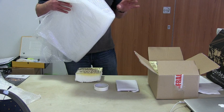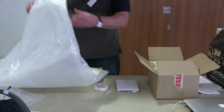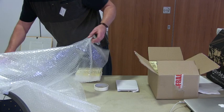So using this kind of bubble wrap, you can then get. I'll talk about tools in a minute, but.